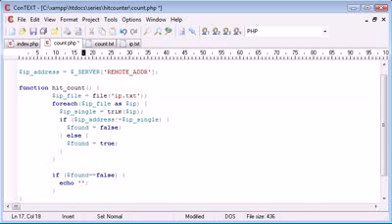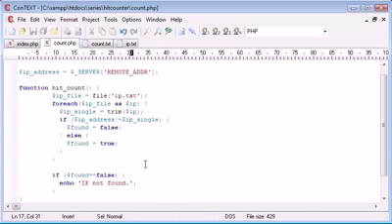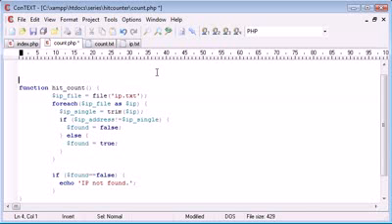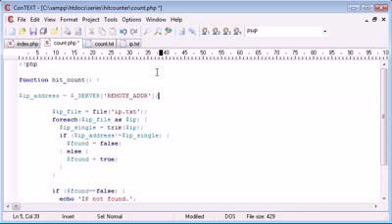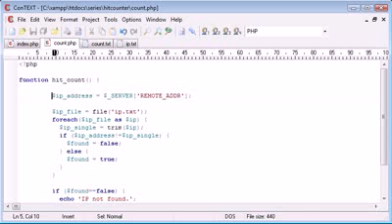So let's just test this first of all. We can echo here IP not found, and in the case of the IP address not being found, we can increment the value of count. So let's just test this works. Refresh. IP not found. Oh, it should have been. Okay, so I think the problem here is that we've declared this outside our function. So if we pop this inside of our function, just in there, and we refresh. Oh no. Okay, so let's try and determine the problem with this.